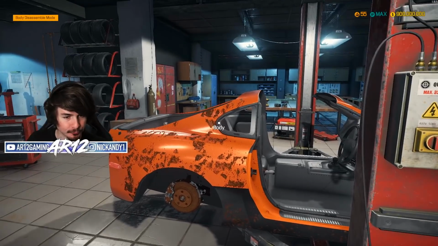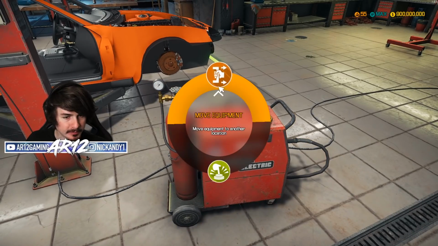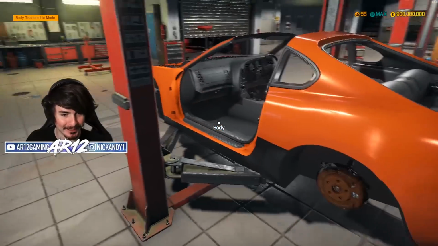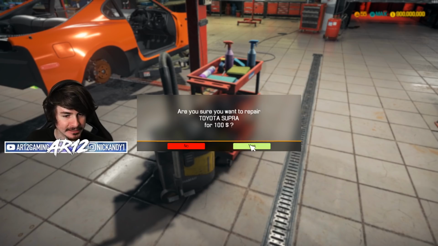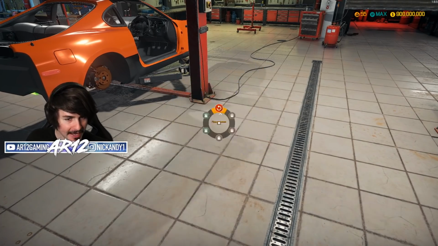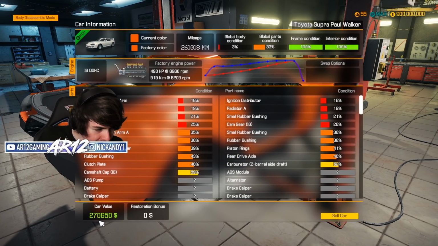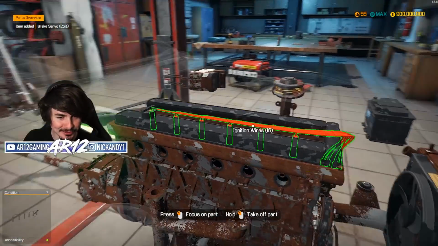Let's get rid of all of this rust on the frame of the car. So let's use up our welder. $1,000. Thank you very much. And that is looking sweet. That orange actually fits really nicely. Let's clean up the interior for $100. Thank you very much. And already drastic. I've ruined the value.